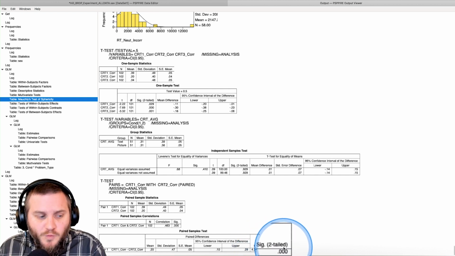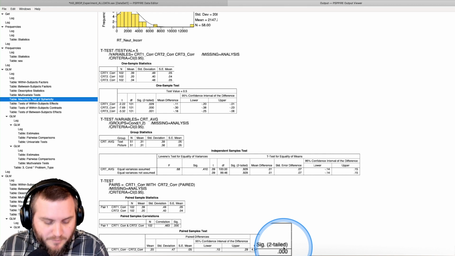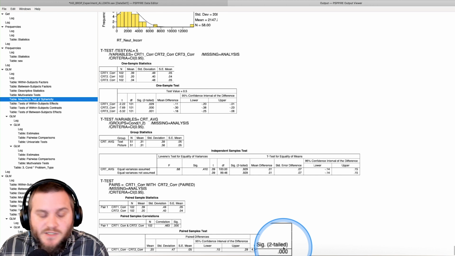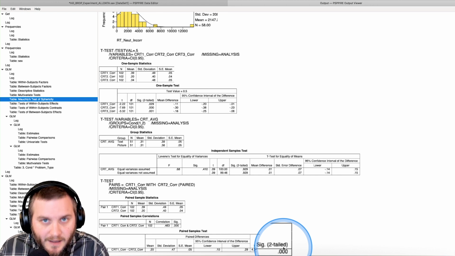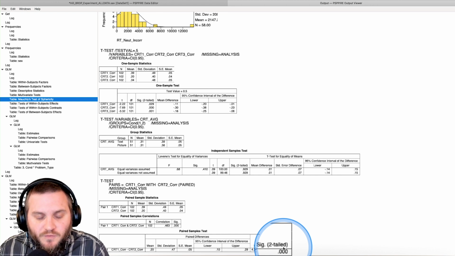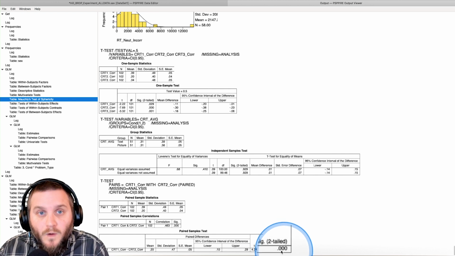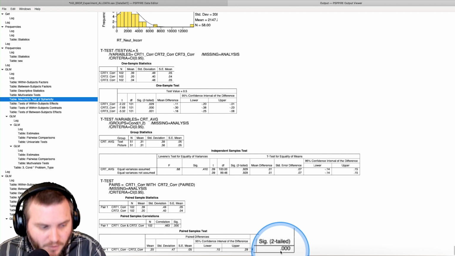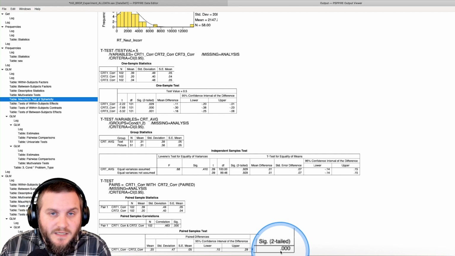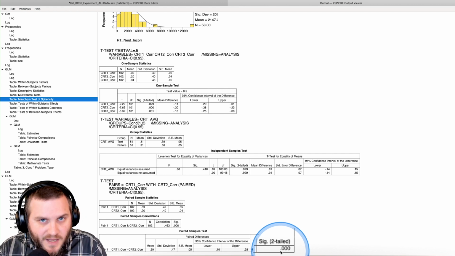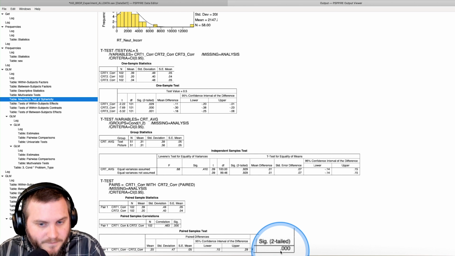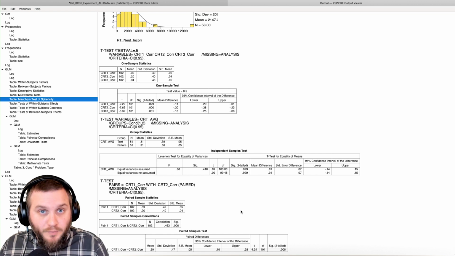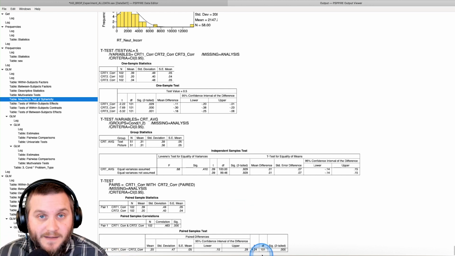And then we have our p-value, which is always, like I said in previous t-test videos, always a two-tailed test, and you cannot change it. It's always a two-tailed test. You cannot make a directional hypothesis test here, a one-tailed test. But we have a 0.000 for our p-value, which just means, in this case, less than 0.001. Okay? So that is the simple output that you get for a paired samples t-test.